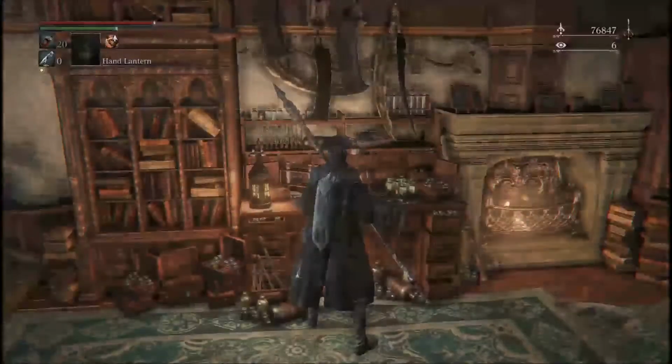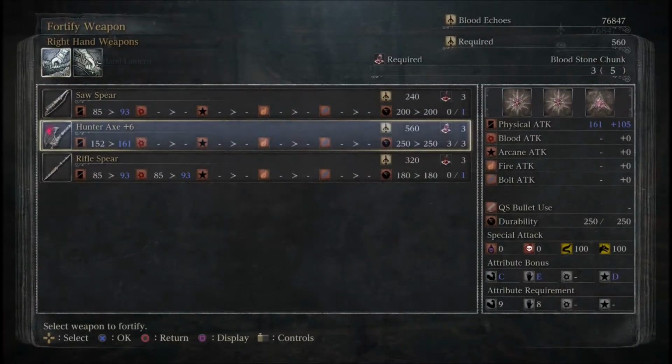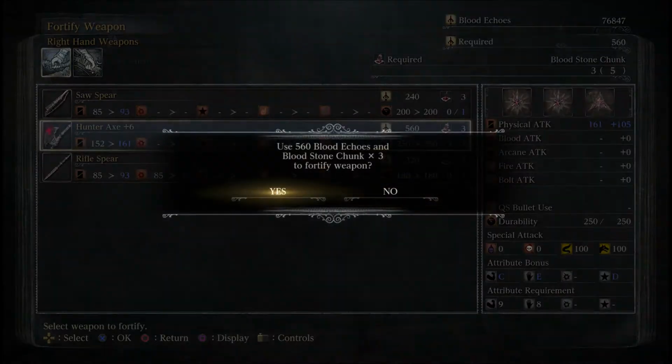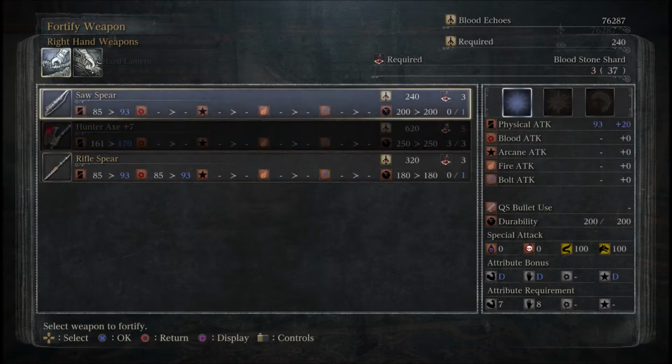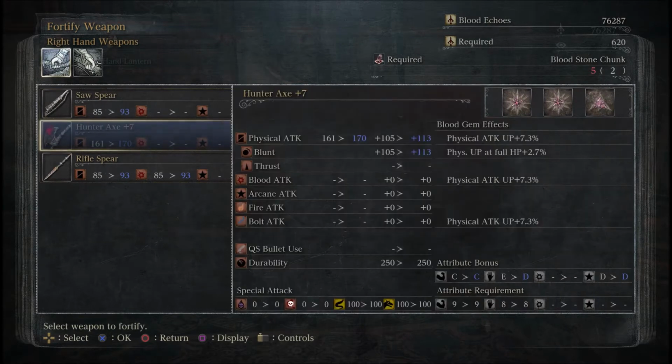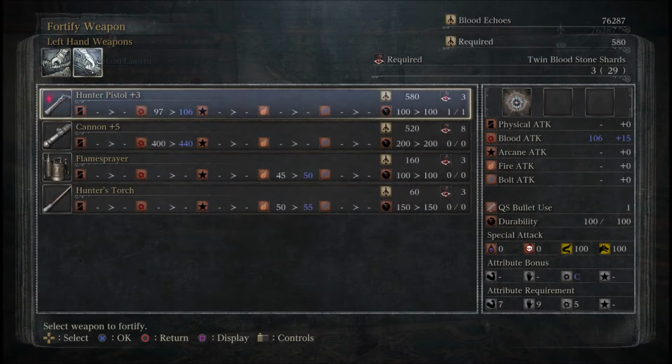Alright. But what we can do, now that we have 3 bloodstone chunks, is upgrade our hunter axe. Hooray! Excellent, it gets a nice big boost. Now we need 5 bloodstone chunks to upgrade it again. Does it have a difference in damage? It'll get 9 extra damage. Yeah, 9 extra damage, okay. Which doesn't seem like a lot, but when you add the other stuff in, it's quite a bit.